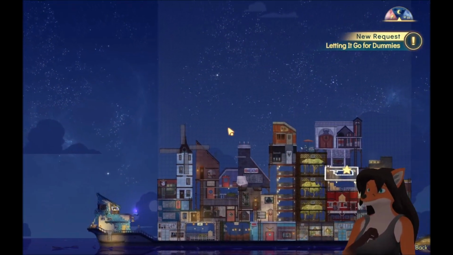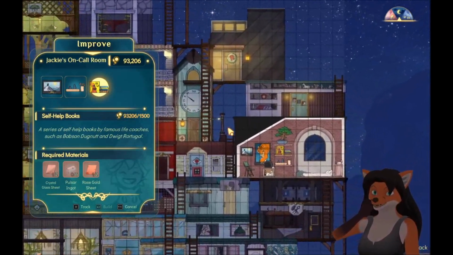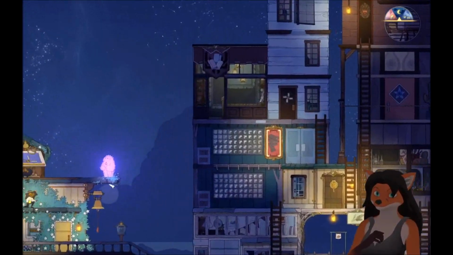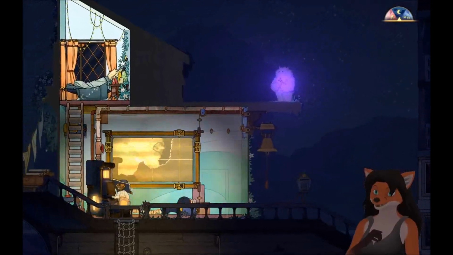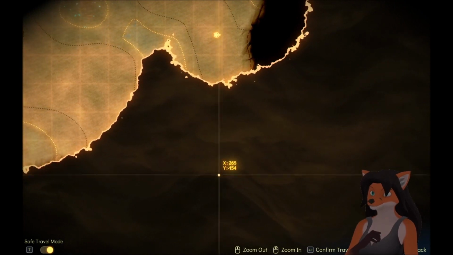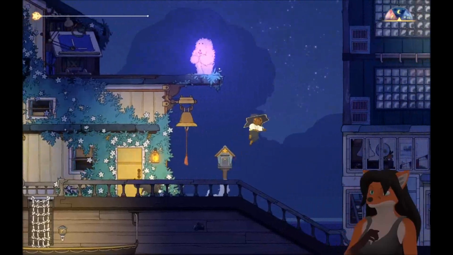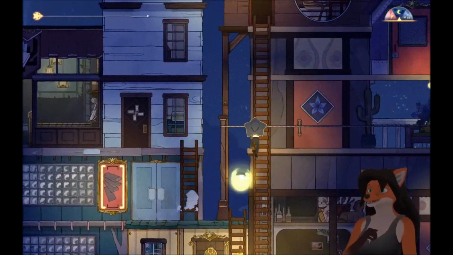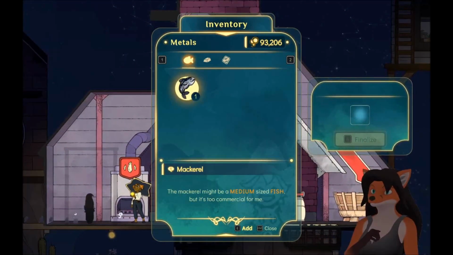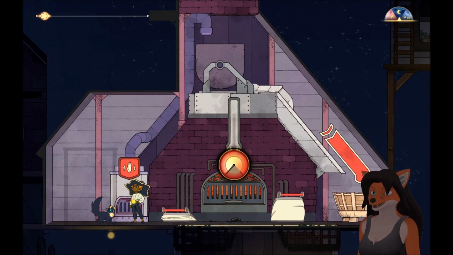Self-help books. Well, we can surely try. Let me check the improvement here. We need pulsar ingots, a crystal glass, and a rose gold. Okay. I'll make the crystal glass and rose gold first. See if there's anything down here. Actually, the pulsar ingots are going to be relatively easy, I think. I haven't made any pulsar ingots in a while.